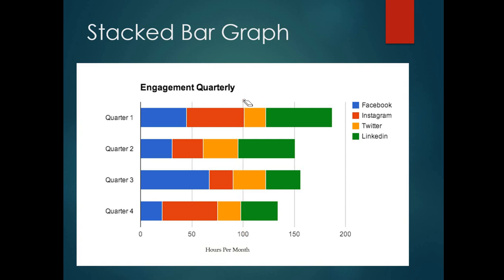So you can see that quarter one, you used more hours for LinkedIn than you did, let's say, quarter three, quarter four. And then you could go and say, why would that be? Do people more often look for jobs because LinkedIn is used mostly for networking? And so did people look for more jobs in quarter one, and that's why they spend more time on LinkedIn? So then you can go investigate, what does this data tell me?